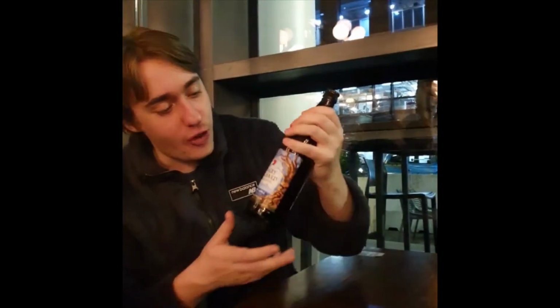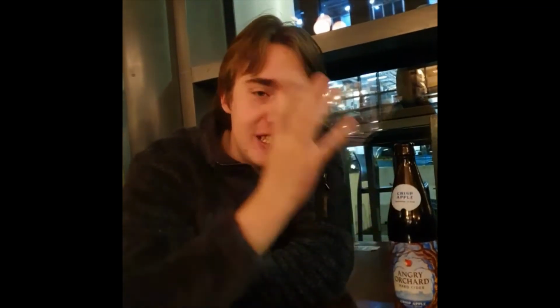We have this beautiful apple orchard cider, and I'm going to give a quick review of this, because I think it is necessary for the story. This is by far the best pure apple cider I have had. It is great. Like a cider, 9 out of 10. I'm reserving 10 out of 10 for some kind of special brewery stuff, but in terms of a normal cider, this is the best I've had.